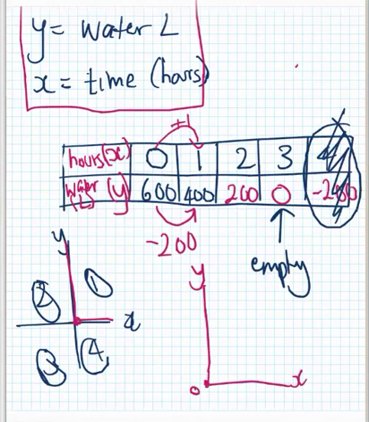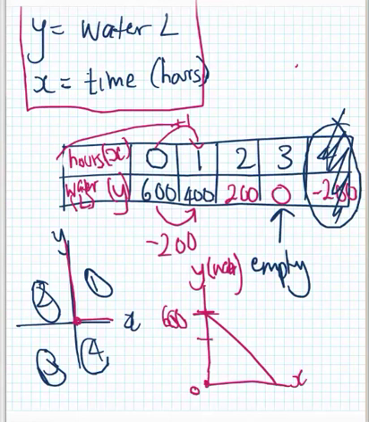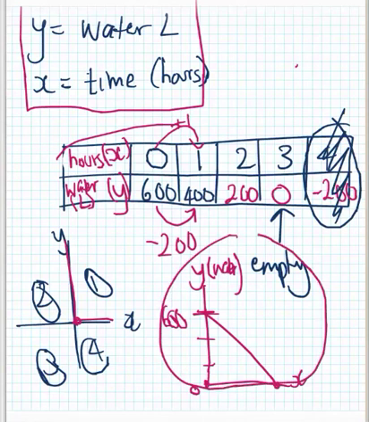But remember, all you're going to do now is plot these points on your graph. When x is 0, what's y? Y is 600. So imagine you drew your scale and 600 was up here because y, remember, represents water. So if we have 600 litres in the tank, we know our gradient is negative. Our line will be going down and we're going to be losing water. And when we hit this point, that is telling us there is no more water in the tank. So that was just to start you off, but we'll do a graph in another session.